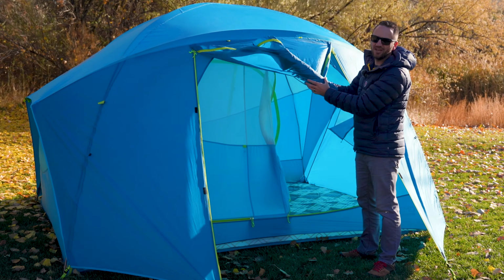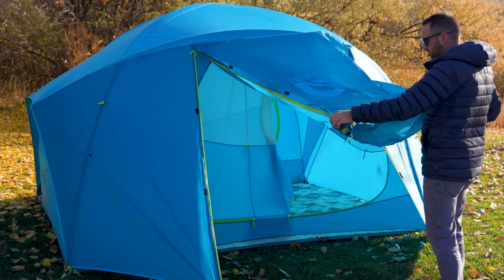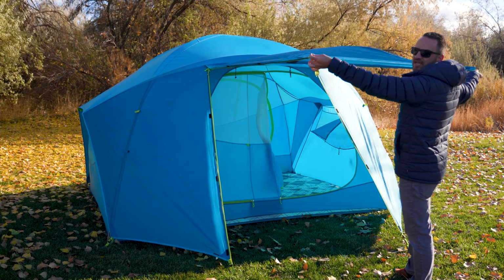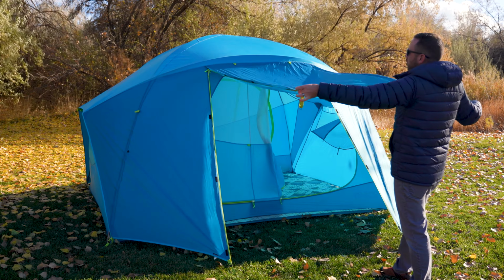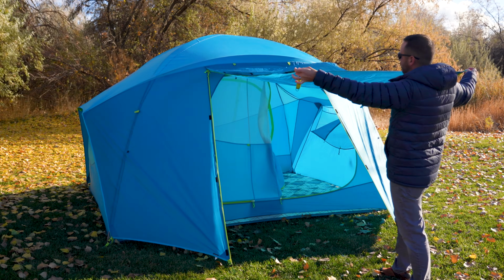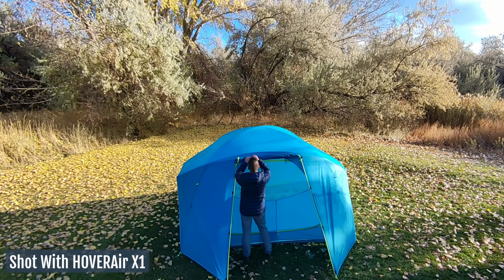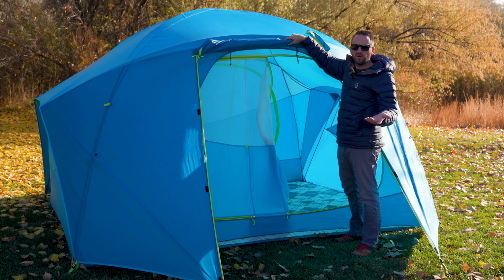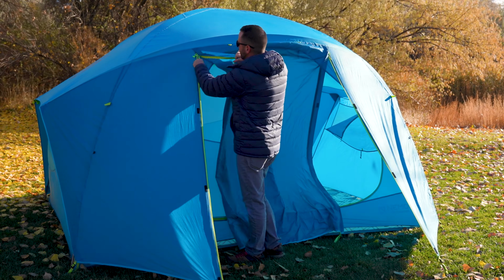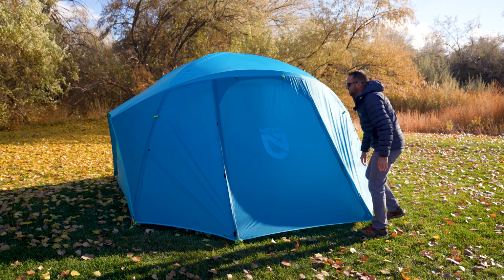Now this acts as an awning essentially. If I had some extra guy lines, some cordage, and then some tarp poles, I would be able to set this up and use it as an awning over the tent to create a place that adds some additional shade and some weather protection. But it also is able to roll back like I've had it so that it makes getting in and out of the tent really easy on those days where it's super sunny and a beautiful day and you're not dealing with weather. But when you need to close things up for the night, I'll just zip that down like that.